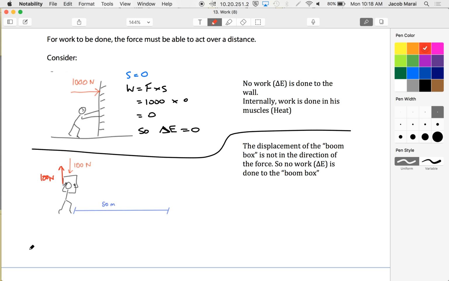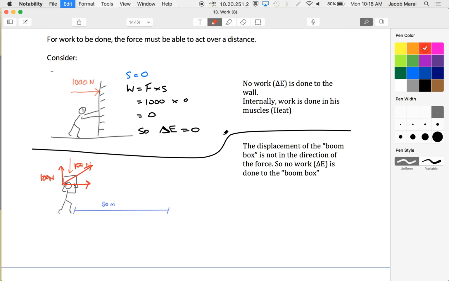If I suddenly decided to shot put the boombox and apply a force that way, then there is a force that's in the direction of the motion, and then we could say, right, the force that you apply in the direction, it might be a meter. If I can shot put it, my arm applies that force for about 80 centimeters, then we could determine how much energy I've transferred to it.